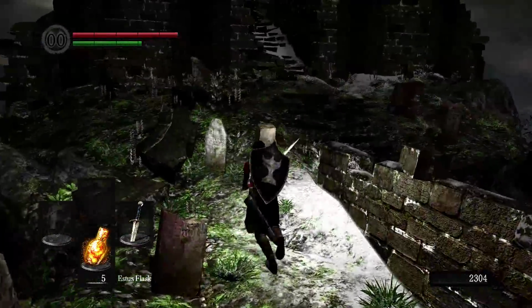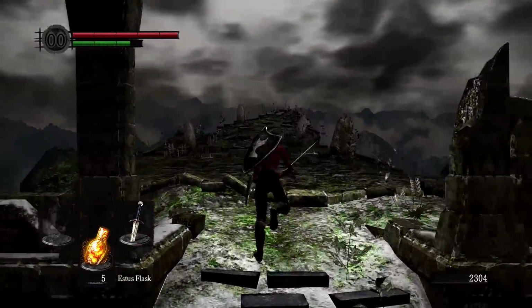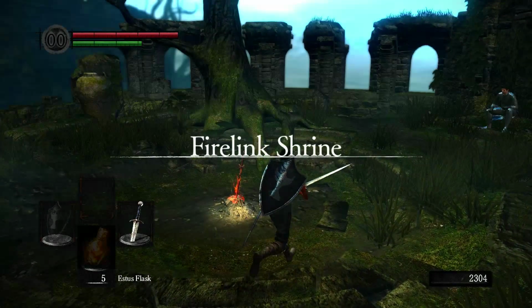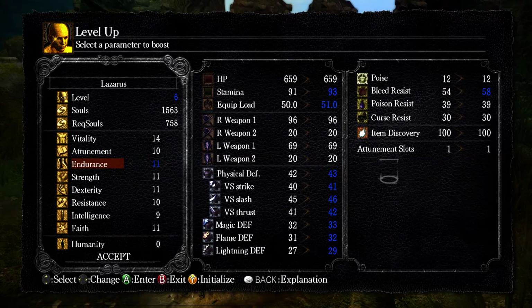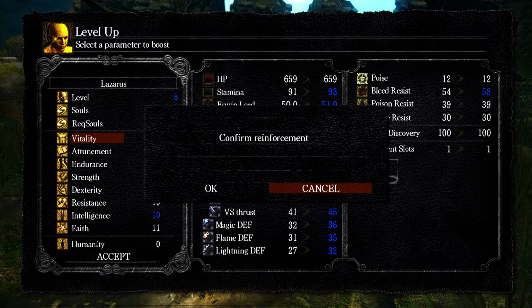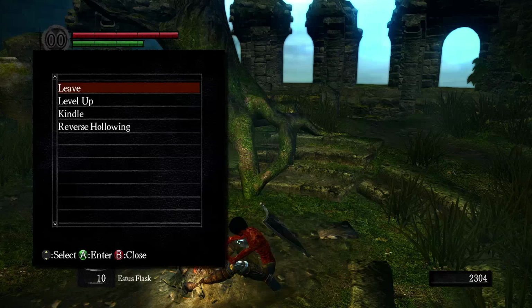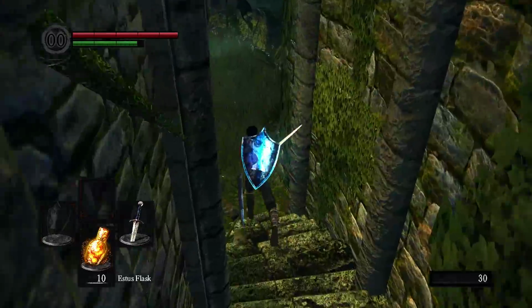Okay, let's go to the shrine. Let's get going. Okie dokie. First thing I'm gonna do, actually, is put some levels in now. Intelligence I want to start getting up. Vitality I can leave as it is for quite a while, to be honest. I'll be fine. And I'm going to make a suicide run to New Londo to get the Firekeeper's Soul, so I can upgrade my Estus Flask quickly.